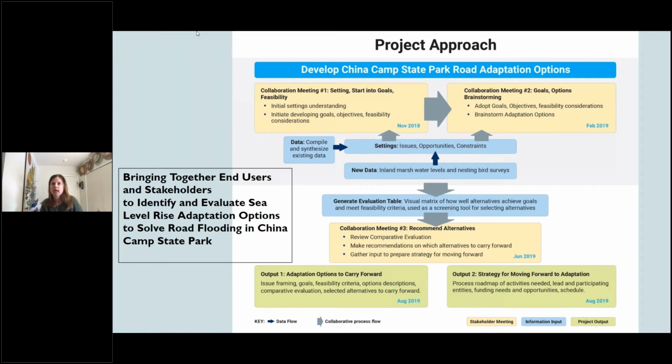But through this process, we had a lot of really fantastic, well-moderated meetings, and we worked to develop options and recommend alternatives. In the end, we had 5 alternatives to bring forward to the next phase. The project also had some key outputs that we will continue to refer back to as we continue with this work: an existing conditions report, an alternatives report, and then a roadmap laying out what the steps were to actually get us towards construction. So helping bring all the stakeholders, maybe not so familiar with these types of processes, in on what this was going to really take to get this project going.